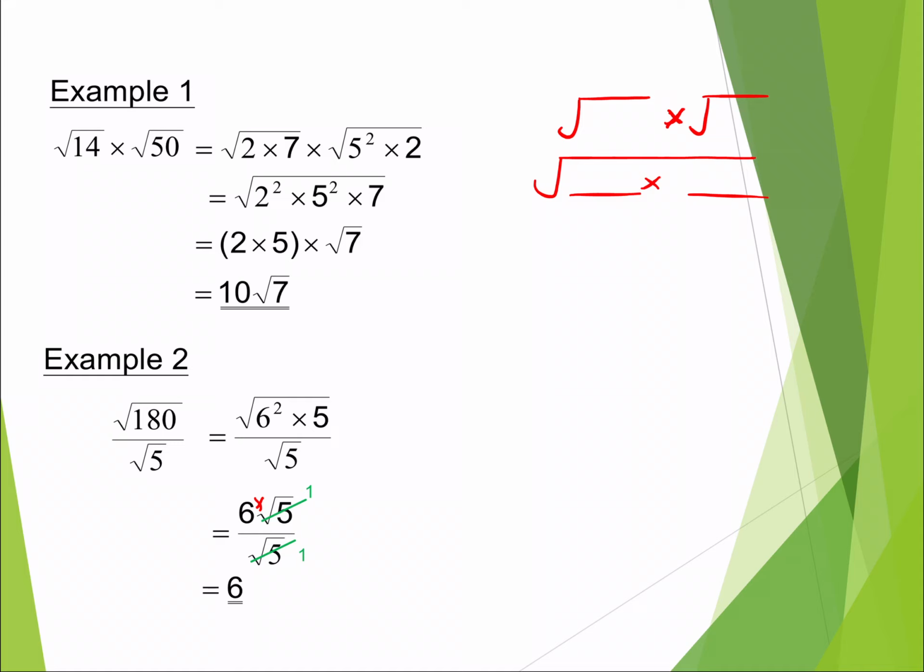There is another method you can use on this example. Square root 180 is quite a big number, so we could use the combined surd in this way. Then 180 divided by 5 is 36. So you know that 6 squared is 36. Okay, 6 squared, so that equals 6. There is an alternative way to do this question by combining the surds and making the number in the surd smaller for easier handling.